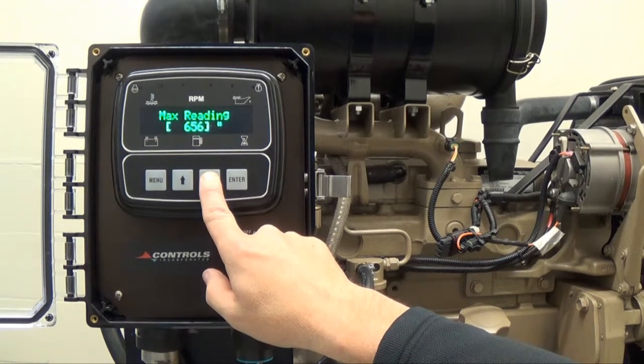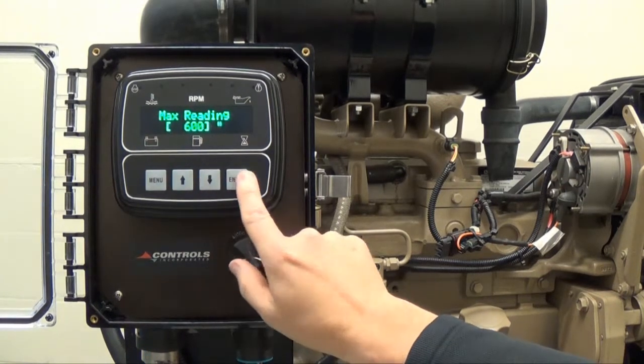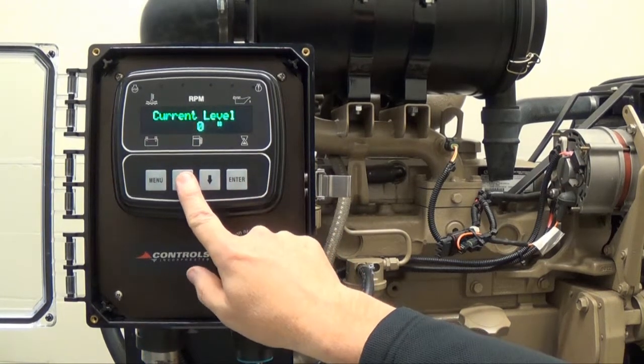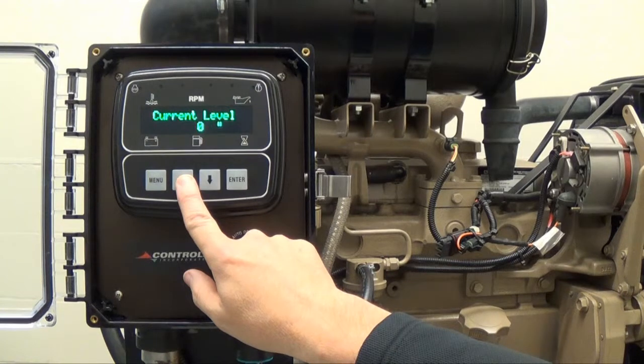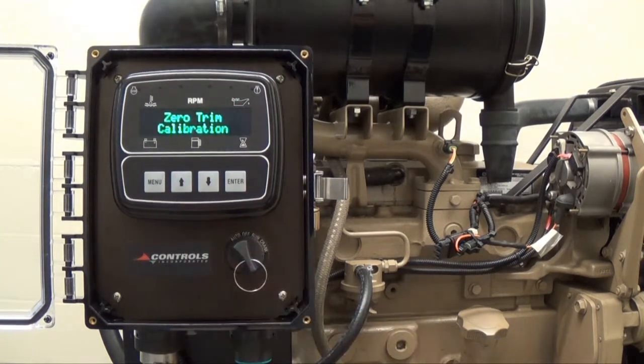Once you have reached the desired maximum reading, which in this case is 600 inches, press enter and the brackets will disappear. Press the up arrow button to select the current level, which is currently set to 0 inches. Press the up arrow button to select the Zero Trim Calibration.